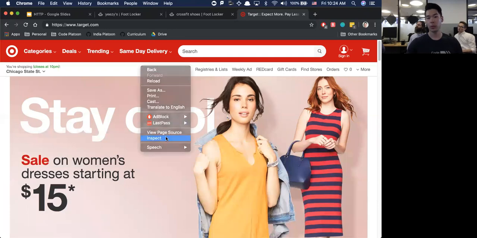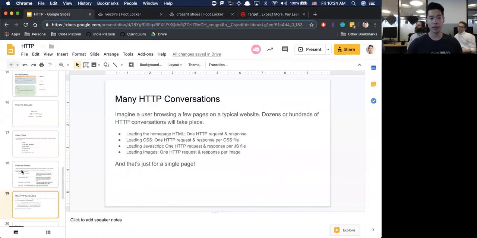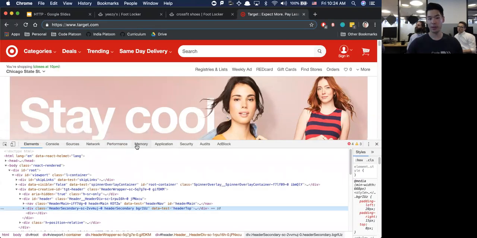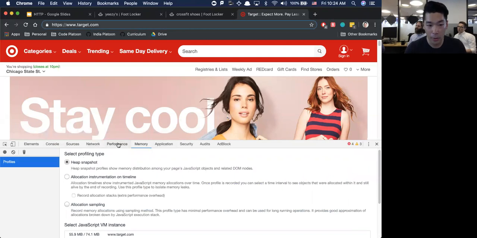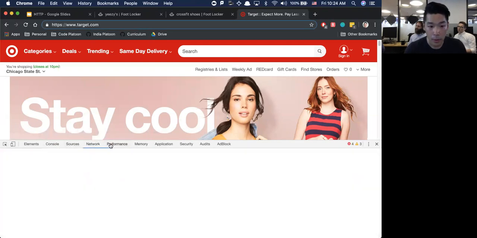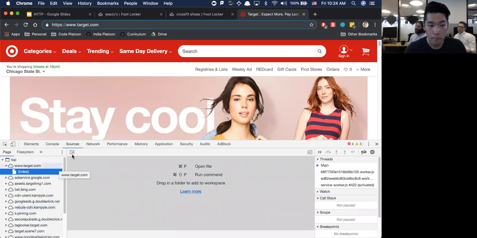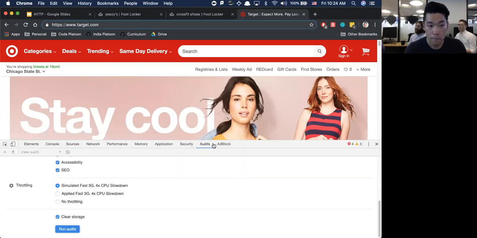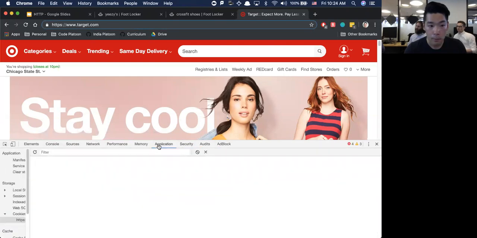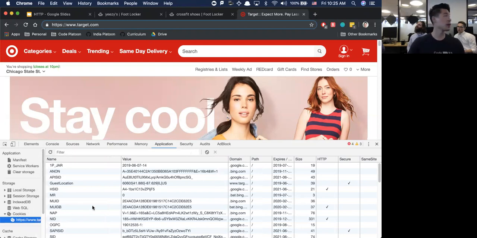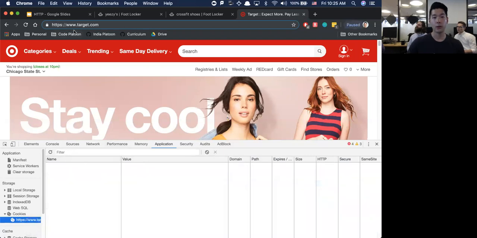Now, one thing I will say about cookies, because we saw that right over here, is that there's a frightening amount of stuff that they know about you. Where are my cookies? There it is. So these are the cookies that are stored whenever I visit target.com for the first time. If I wanted to clear it out, I could. Let me just clear it out. So now I have no cookies associated with Target.